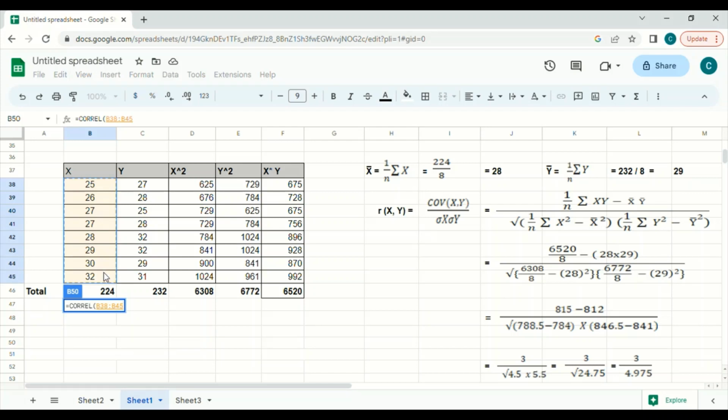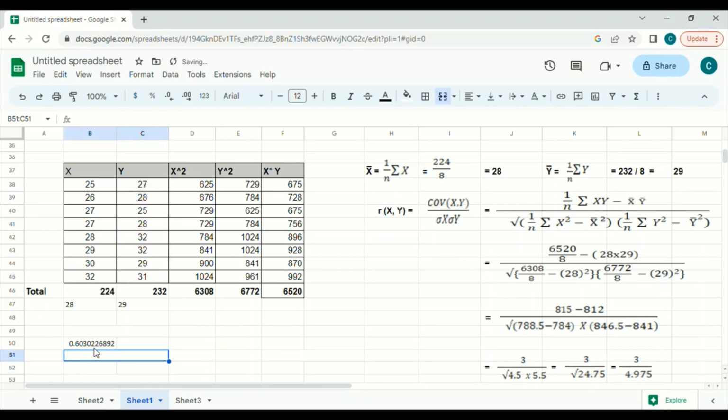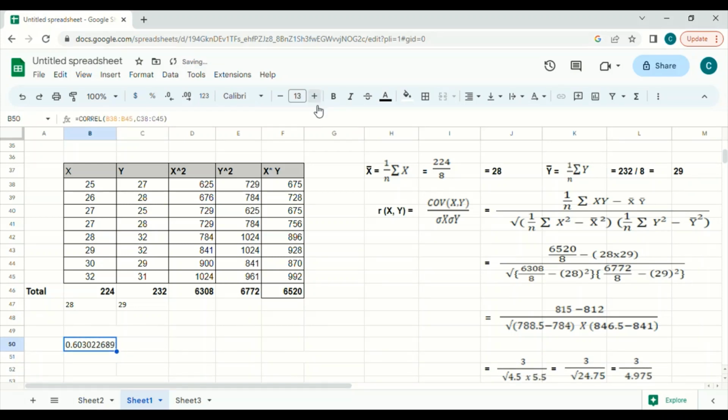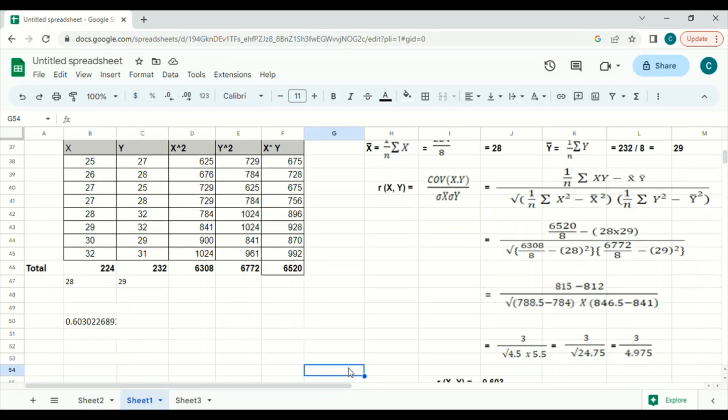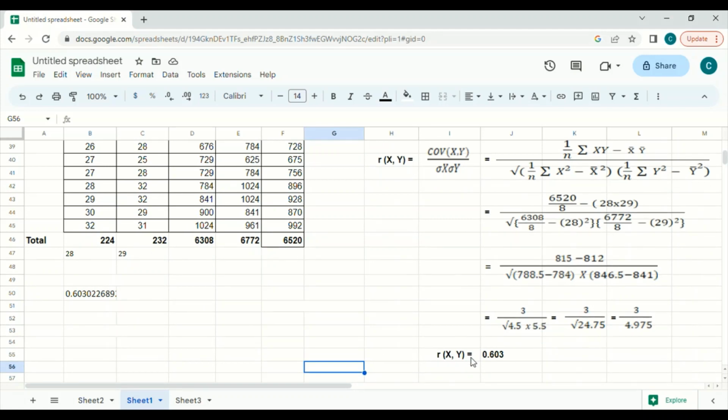Then put a comma, then select all the values of y, close the bracket, press enter. You will get the correlation coefficient value. You can see 0.603, which is equal to the value of correlation coefficient which we have calculated by using formula.